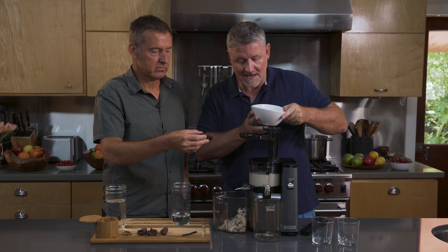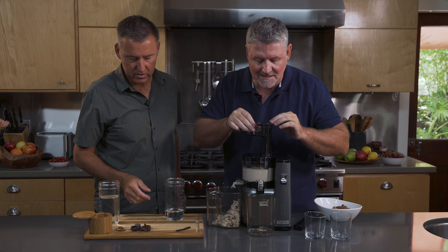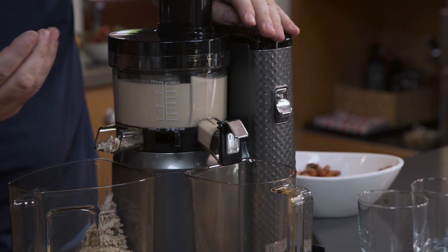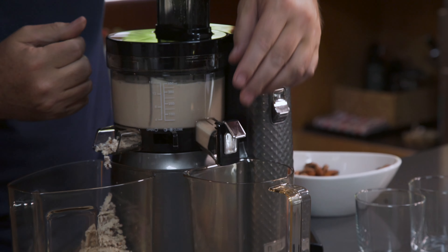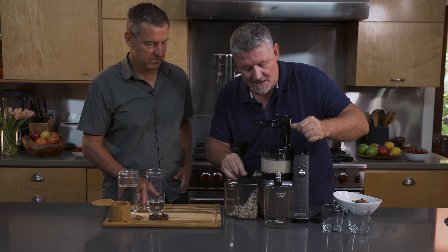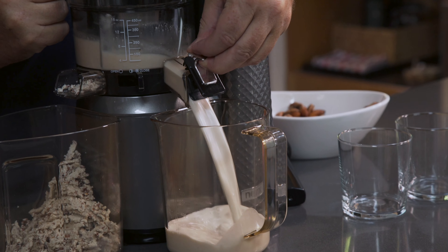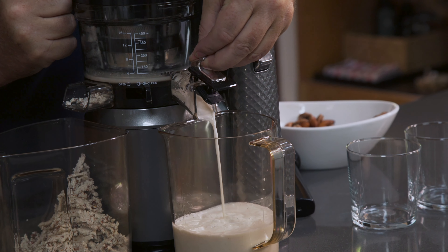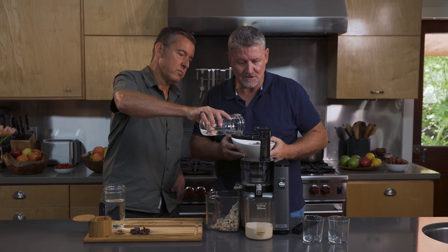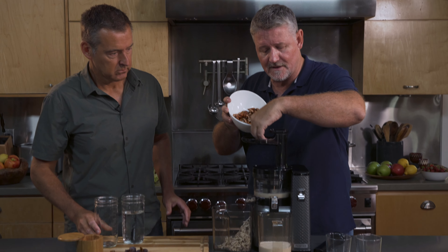Gone are the days of having to get the bag out and blend them and all the mess that makes. This is just so simple — straight into the hopper. The Nama Juicer is making child's play of these nuts, absolutely crushing and smashing them and extracting the milk. We're going to throw another date in and some of that vanilla. Just put that whole pot in. One of the great things about this Nama Cold Press Juicer is that in the hopper, by having it closed, it's mixing it for us. Just take a look at the dryness of this pulp that's coming out. Have a look at this beautiful almond and pecan milk with dates and vanilla. We've still got more to go, so let's pour that water through and finish off our two cups of soaked almonds and pecan nuts.